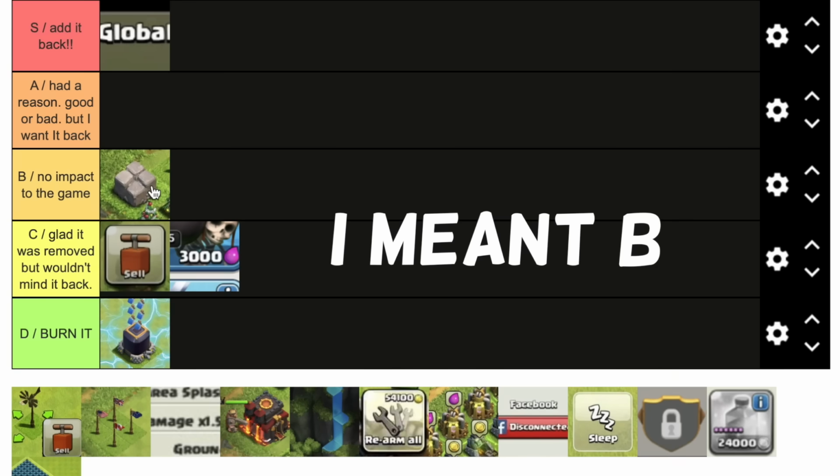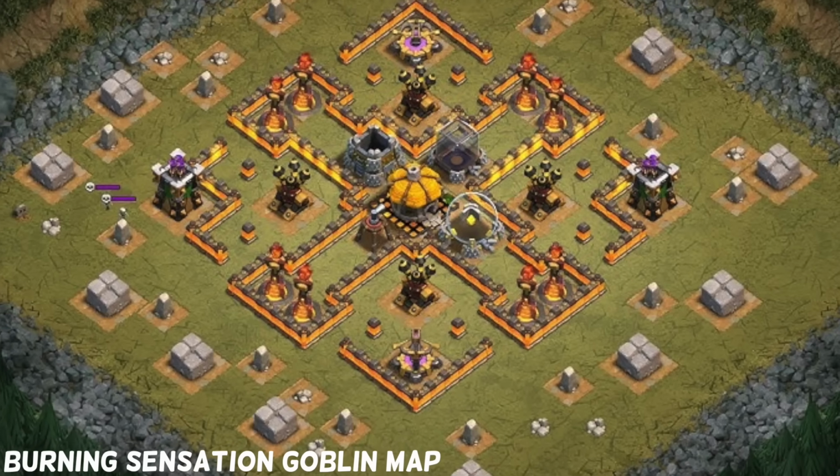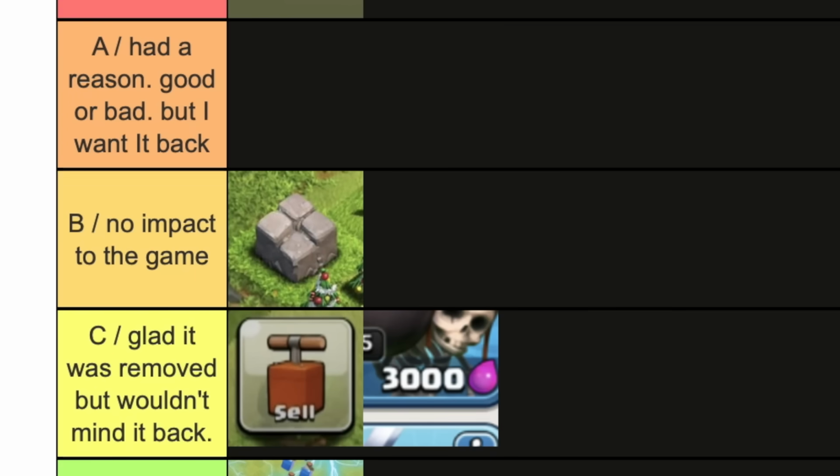It's just one of those cool facts, I guess. You can also still see it in the game, so it's not like it was removed entirely. Players just can't get it anymore, so C is where it should be.